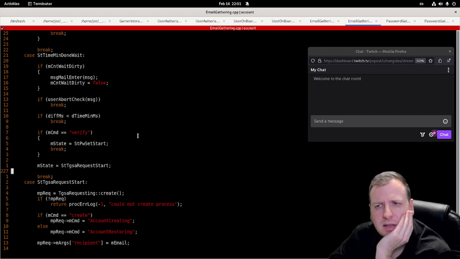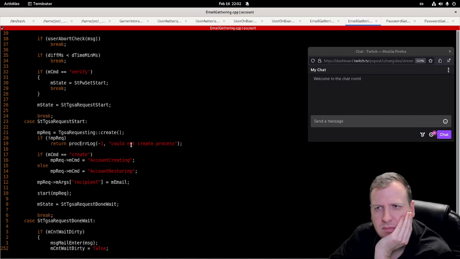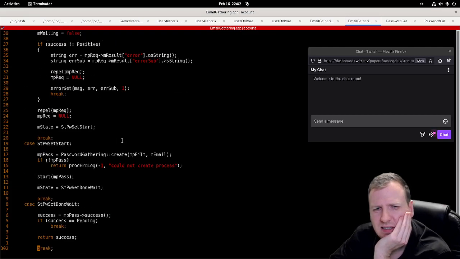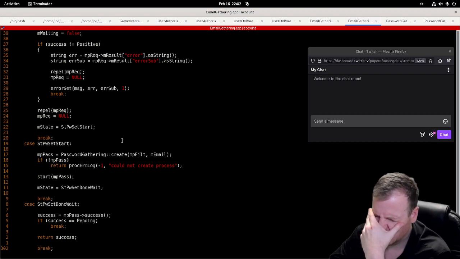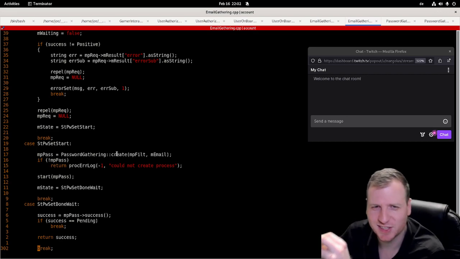The email gathering process is giving us an email and an entry of a user account creation on the administration server.